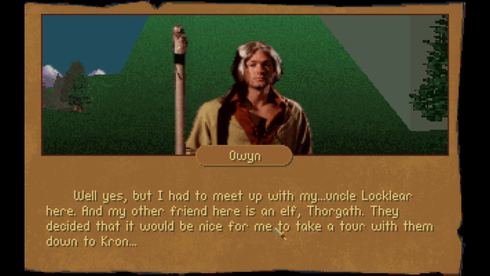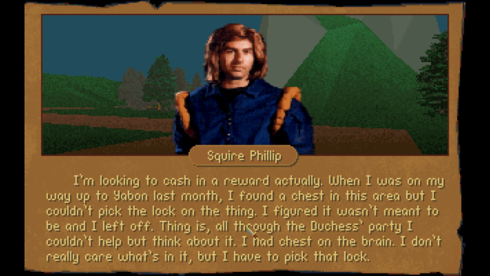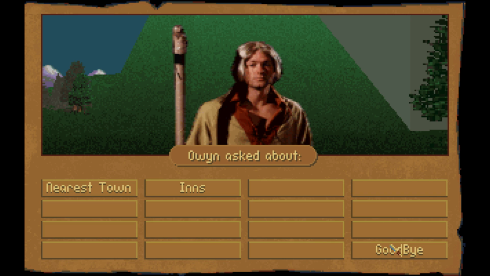Well, yes, but I had met up with my Uncle Locklear here, and my other friend here is an elf, Thorgath. They decided that it would be nice for me to take a tour with them down to Hawk's Hollow. Down to Hawk's Hollow. Here it's lovely this time of year. What are you up to? I'm looking to cash in a reward, actually. When I was on my way up to Yabon last month, I found a chest in this area, but I couldn't pick the lock on the damn thing. I figured it wasn't meant to be, and I left off. Thing is, all through the Duchess's party, I couldn't help but think about it. I had chest on the brain. I don't really care what's in it, but I have to pick that lock.